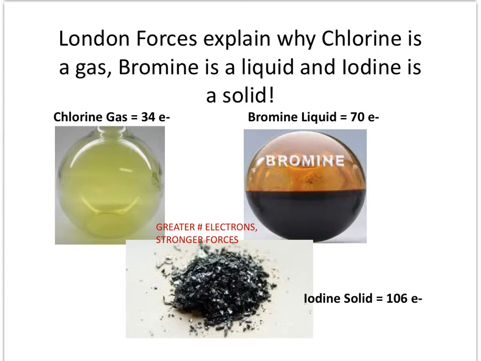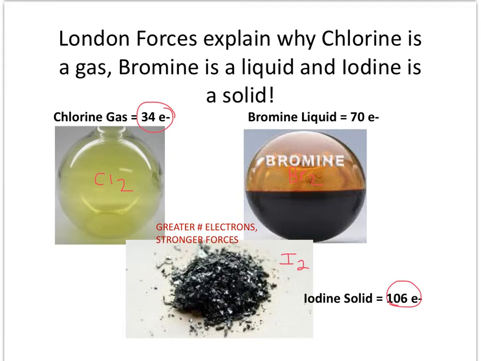So that concept explains why these three elements that are found in the halogen family, group 7A, have different physical states. Remember that chlorine is Cl2, bromine is Br2, and iodine is I2. They are all nonpolar molecules, and so there are London dispersion forces between their molecules. But because iodine has 106 electrons versus the 34 that chlorine does, there's going to be a stronger set of forces holding iodine together, and the stronger the forces, the closer the atoms get, and then that becomes a solid, whereas the weaker forces are going to give you the gaseous form.